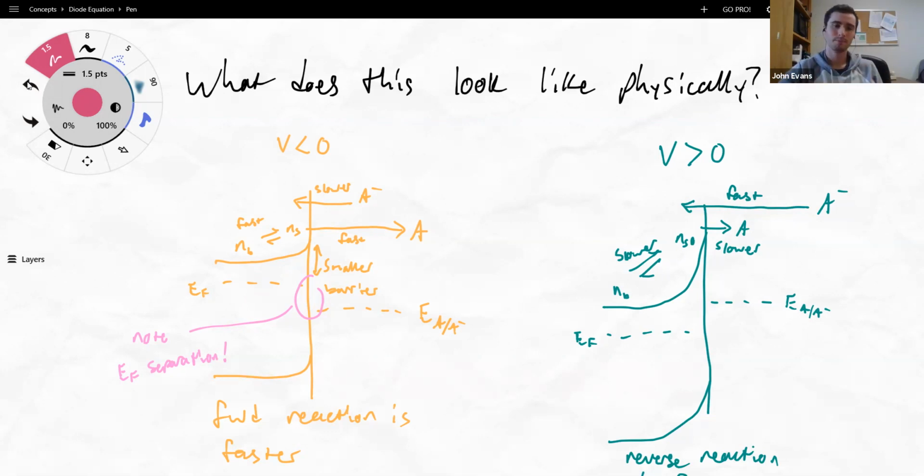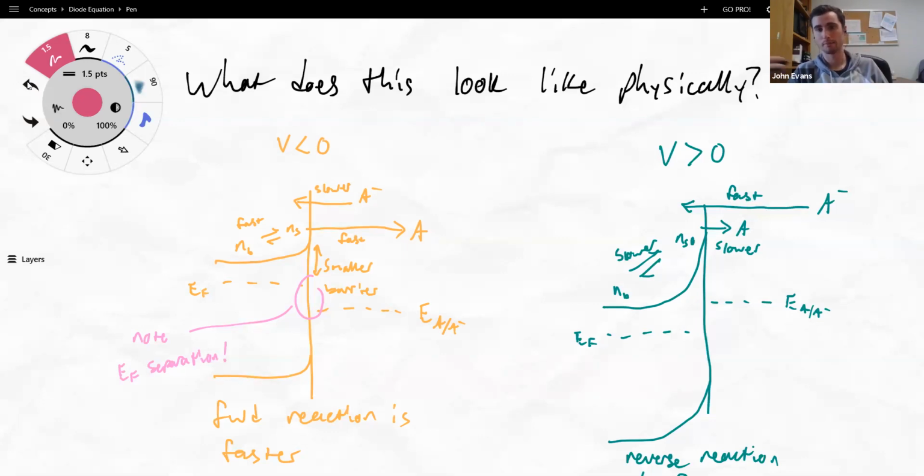and into the surface. Also note right here, our Fermi level and our electrochemical potential for our acceptor are no longer equivalent because we are no longer at equilibrium. So the Fermi levels are only equal to one another at equilibrium. It is possible for them to be separated. But yeah, the takeaway here is that it does make sense. The bands bend a little bit less, and so we are increasing the concentration of electrons at the surface, which means that we are increasing the forward reaction rate. So we're getting more of our acceptors to be reduced.